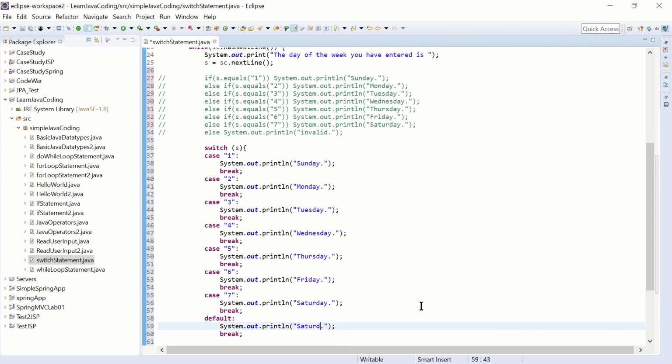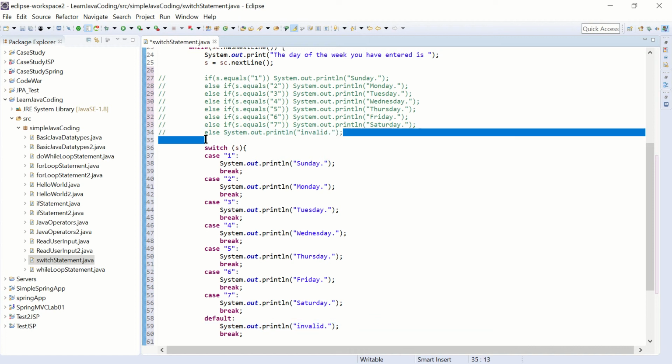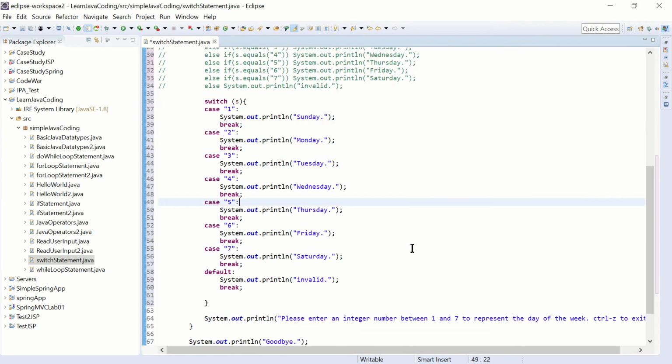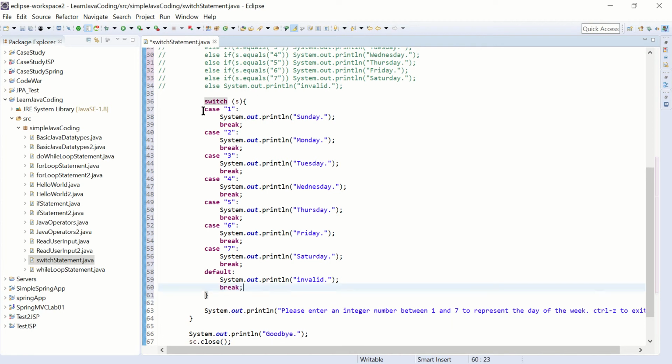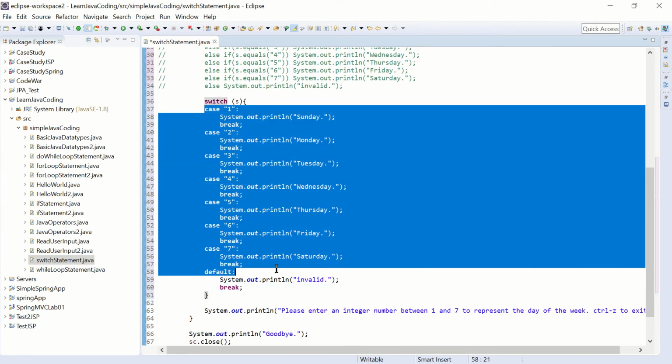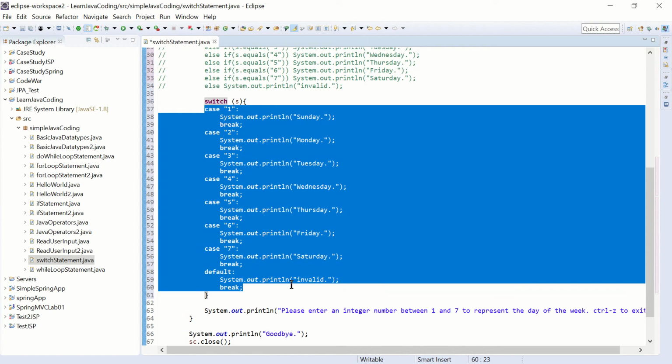And I'm just gonna say invalid, which is the same as my else statement here. Now, for the final case, so these are the different cases that you have in the switch statement.